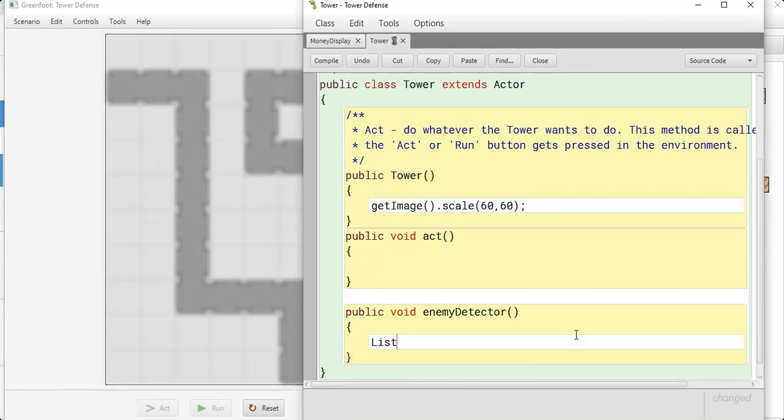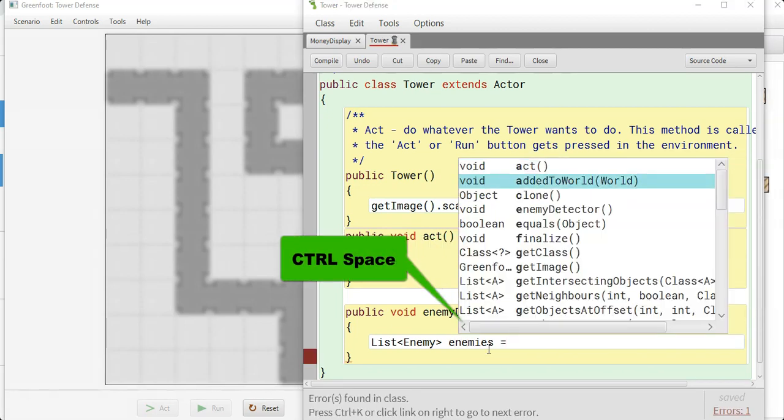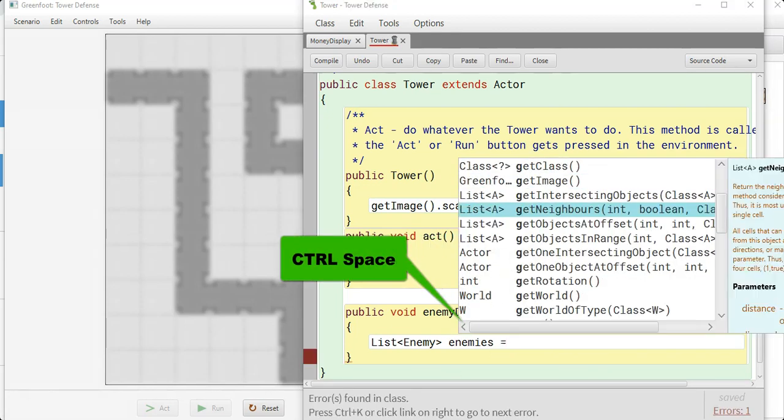So we will write List because we are creating a list, and so you need to declare what that is, and you actually have to have these greater than and less than signs, and you need to put what class you are about to create a list of, and that'll be our Enemy class. And then what is our variable? Well, we're going to have a list of all the enemies, so I'm going to call them enemies equals one of these gets, and we want to get all the objects.